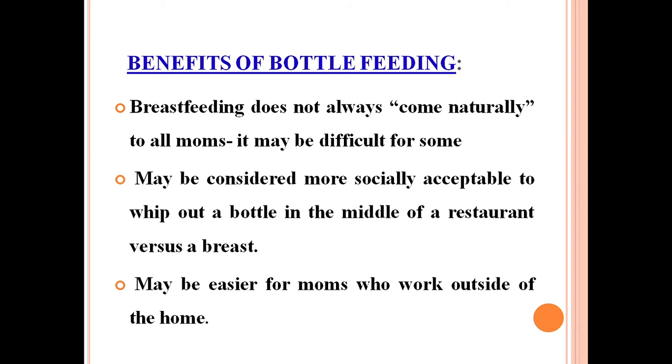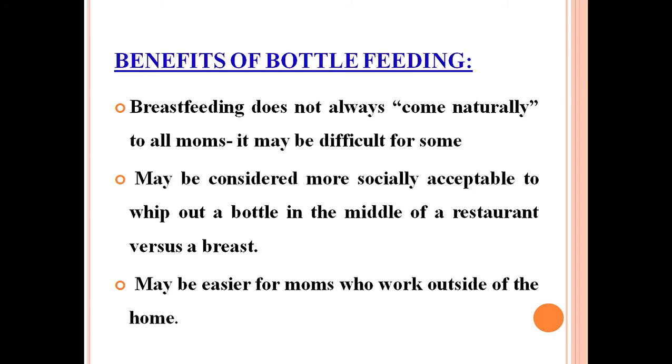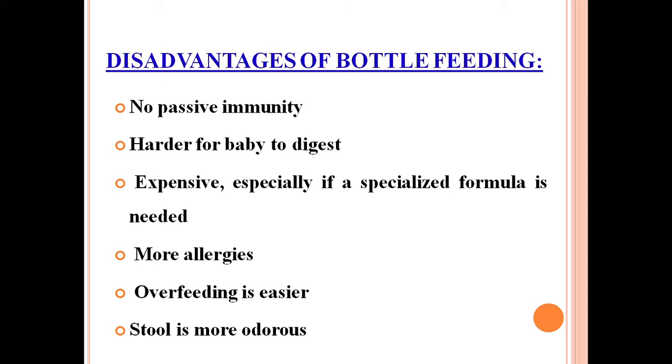Benefits of bottle feeding: breastfeeding does not always come naturally to all moms. It may be difficult for some, and a bottle may be considered more socially acceptable to pull out in the middle of a restaurant versus a breast. It may be easier for moms who work outside the home. Disadvantages of bottle feeding: no passive immunity, harder for baby to digest, expensive, especially if a specialized formula is needed, more allergies, overfeeding is easier, stool is more odorous.